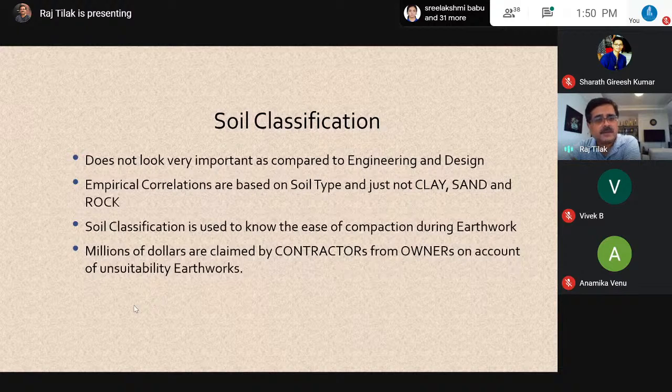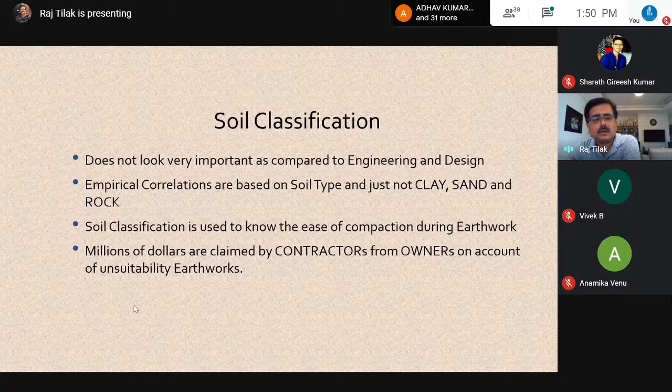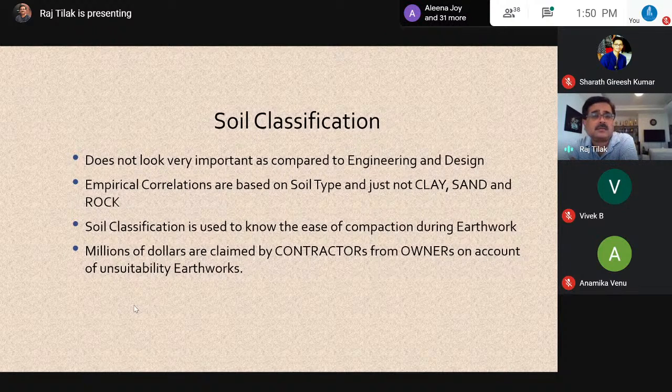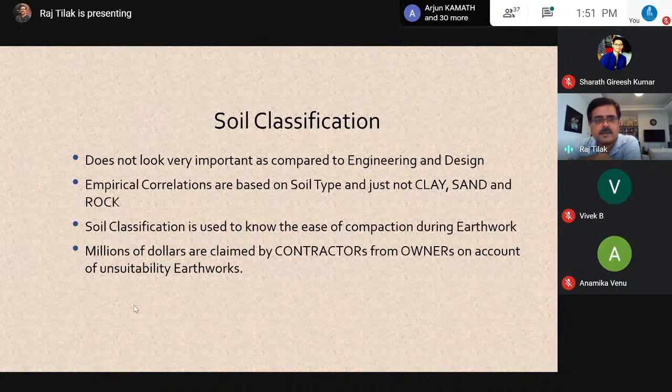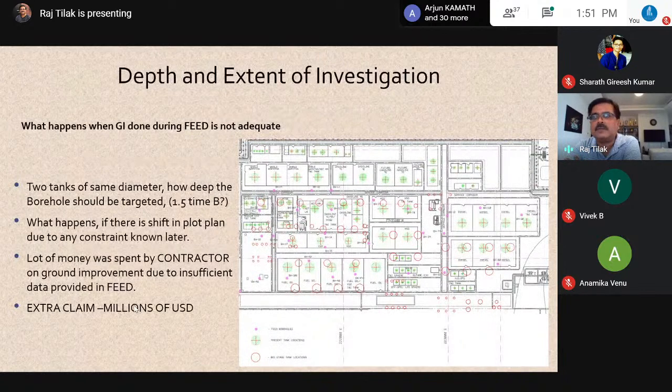So this earthwork is sometimes done by the owner himself, which is called an early works contract, or sometimes it is passed on to the contractor. So when you pass it on to the contractor, you are told that okay, this soil is good, you can use it. And once you go outside you find no, it's not suitable for compaction, and you will have to import extra suitable material from somewhere far off. There's a cost associated with that. So there are a lot of times where these things happen. So please do concentrate on that, to keep aligned with what other people understand.